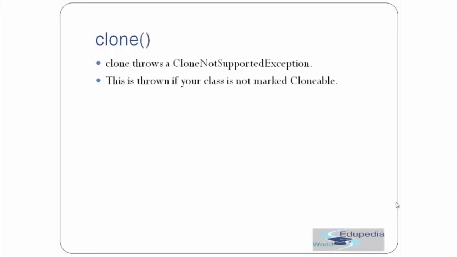Now clone also throws CloneNotSupportedException. The reason is that if you do not make your class implement the Cloneable interface, then it will throw CloneNotSupportedException, because the Cloneable interface marks your class as eligible for cloning. If you don't do that, then the compiler will not know that it can use the clone method. And if you try to use clone without implementing Cloneable, it will throw CloneNotSupportedException. Therefore, it's mandatory to implement Cloneable for cloning.